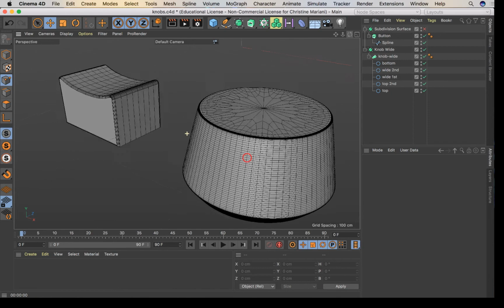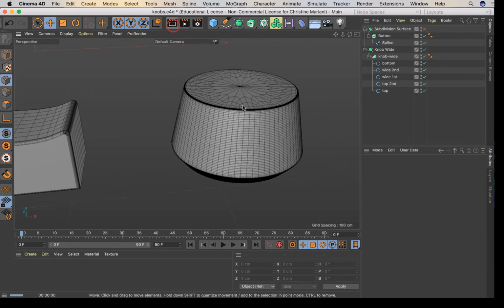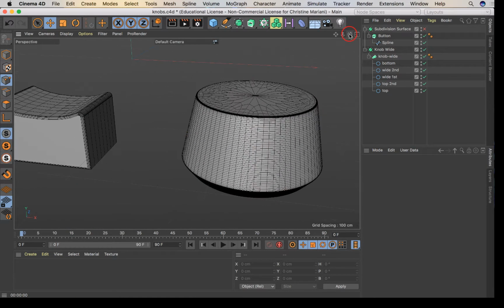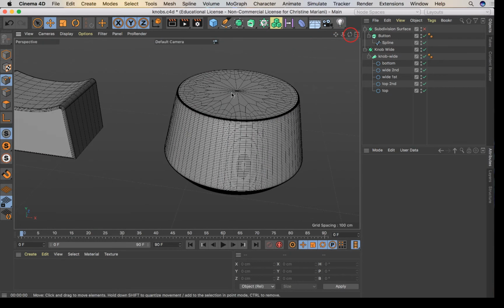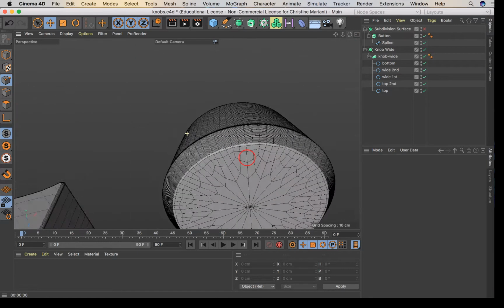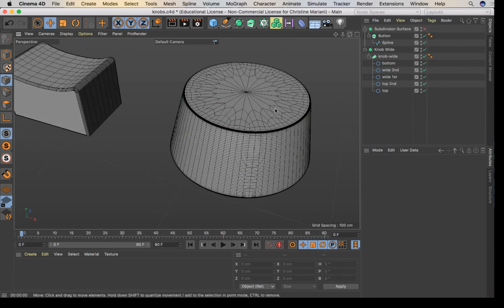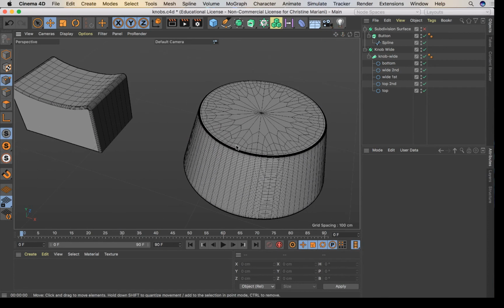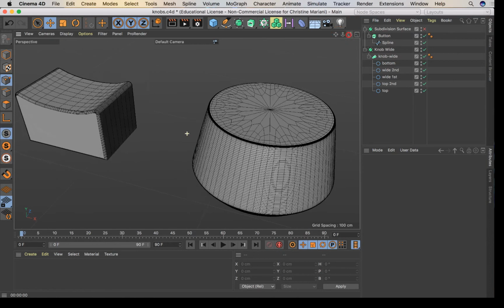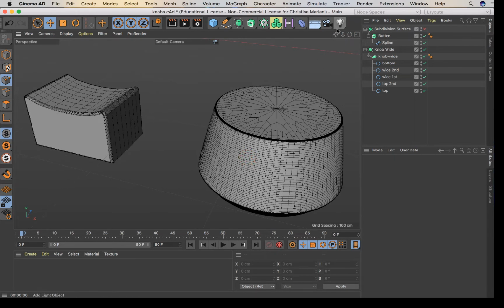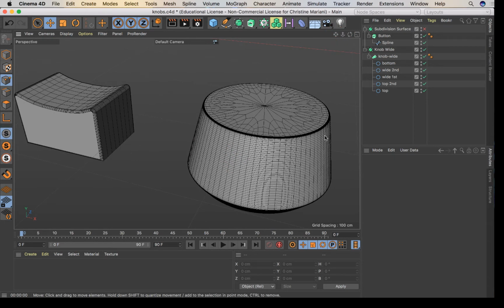So now that I've modeled this knob, it's smooth, it looks nice, I'm not getting any sort of weird distortion here. So I would say that this scenario is okay, even though these are not exactly uniform, what's happening up here and down here the same way. But it's not causing me any sort of problem. It's not a character that I'm trying to rig. It's not like clothes that I need to wrinkle or something like that. So this is okay. I would say this is fine, and it's an n-gon, and it's being divided further. So this does the job, and I wouldn't worry about it.